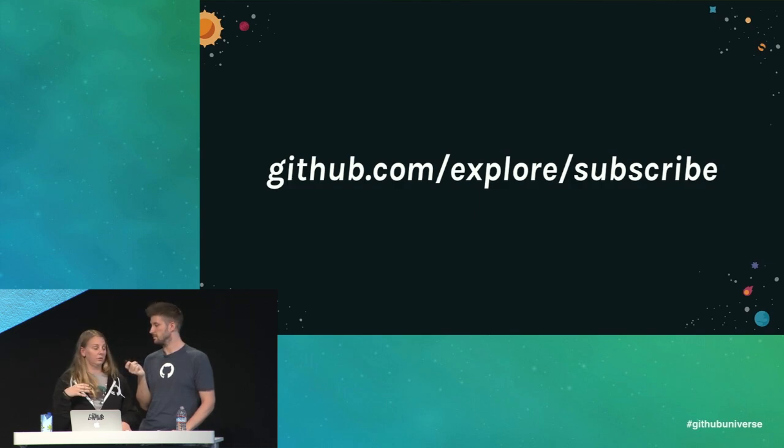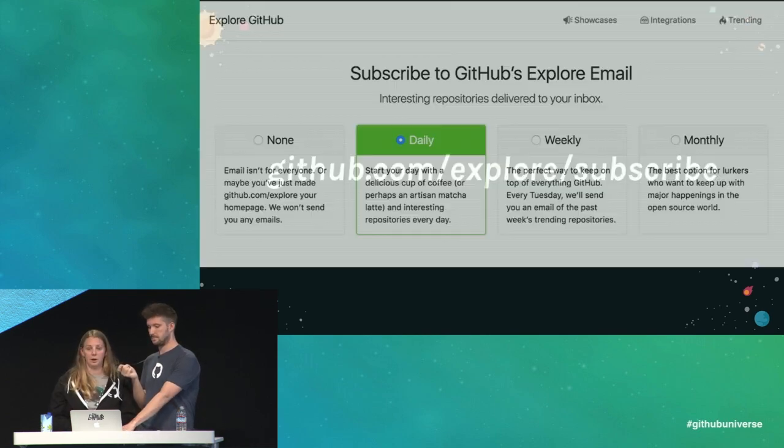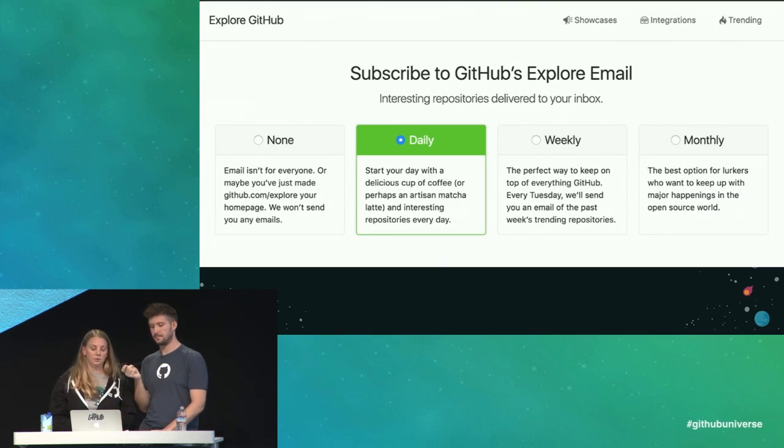So for instance, a good use case for this, if you're getting started in open source and you're trying to figure out, okay, which open source projects can I start contributing to? I'm a little hesitant, I'm a little scared, I'm just dipping my toes. If you find people to follow and they start starring other repositories, chances are they're going to star a repository that you would be interested in contributing to. And there's other use cases for this as well, but that's definitely something that I've talked to several people about already. So this is an example of what that looks like.